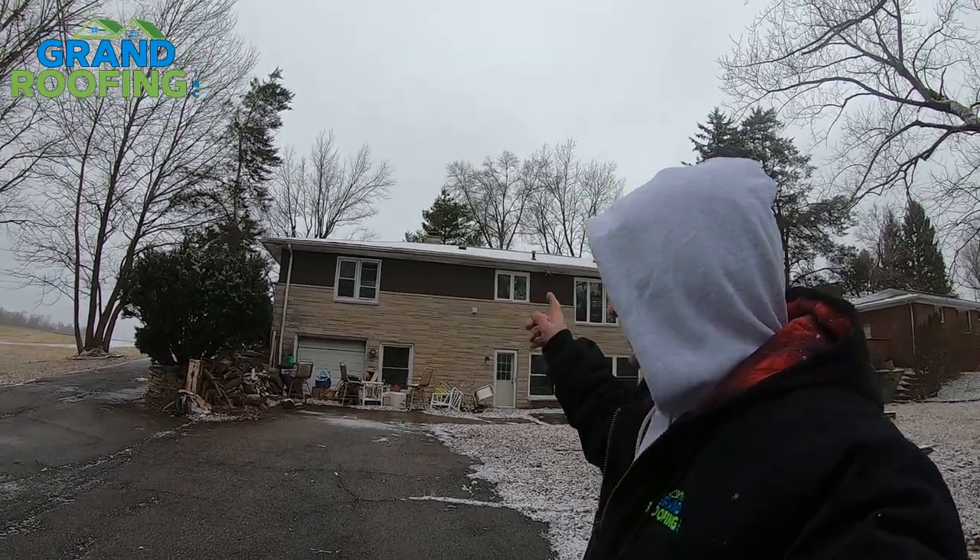We're out trying to give an estimate for this house, but it's a little unsafe. In a lot of my videos I don't wear a harness for giving estimates, repairs, and things like that — I say it's my life — but it doesn't make me dumb. This is a two-story, it's quite a big fall, it's covered in snow and ice, so I'm not going up there. I'll show you how you can actually measure for a roof from the ground. This is a simple one so it's easy to point out the concepts, same if it's more cut up, just a little more work involved.